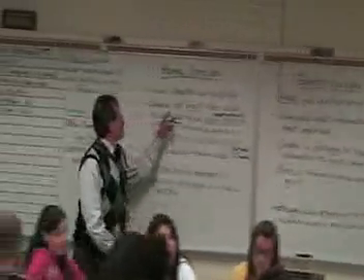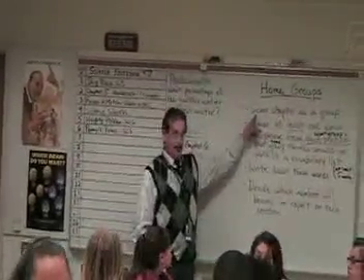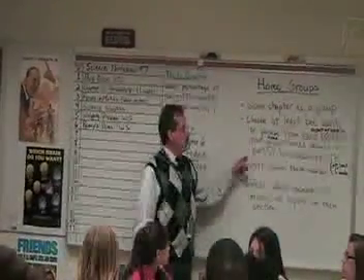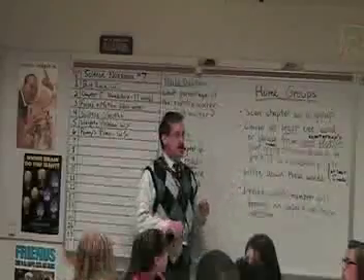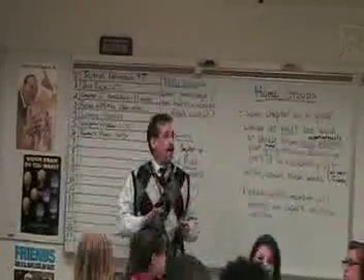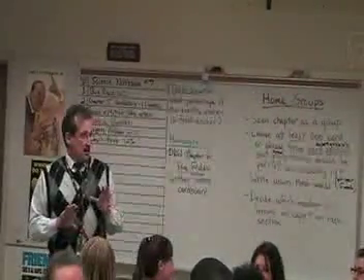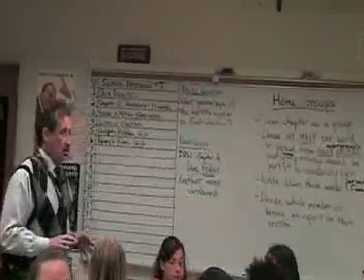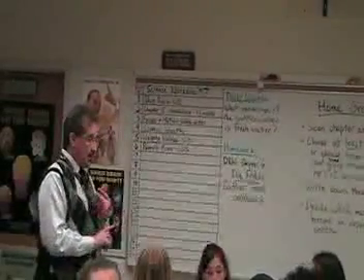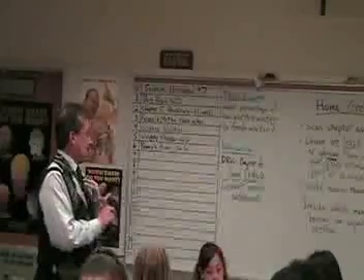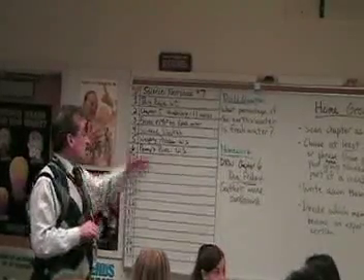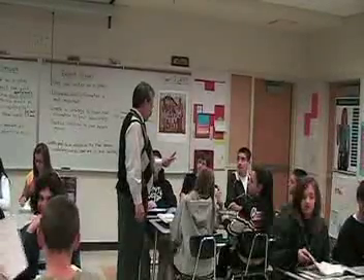So home groups, scan the chapter as a group, figure out at least one word from each of those sections that you think should be on a vocabulary list. You don't need definitions right now. We'll talk about that later. Write down those words, then decide which member will become an expert on each section. Any questions about that?